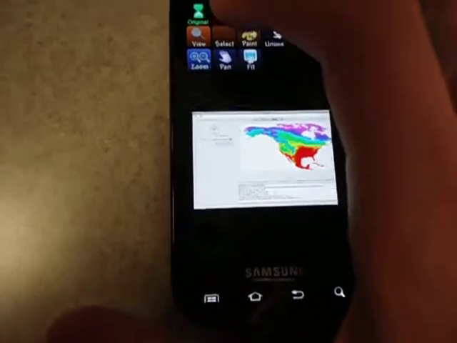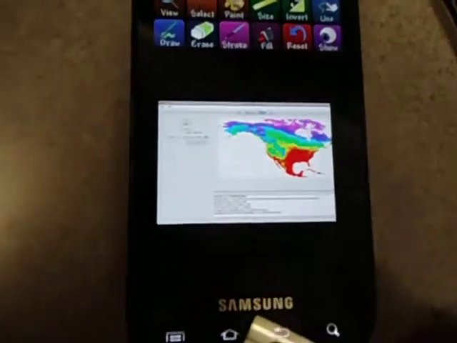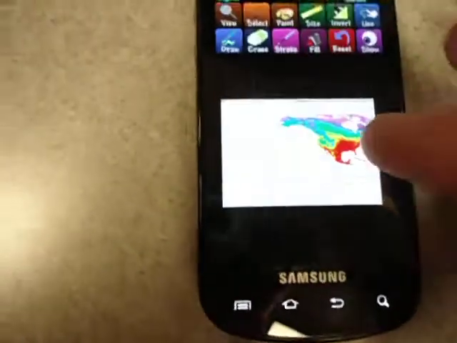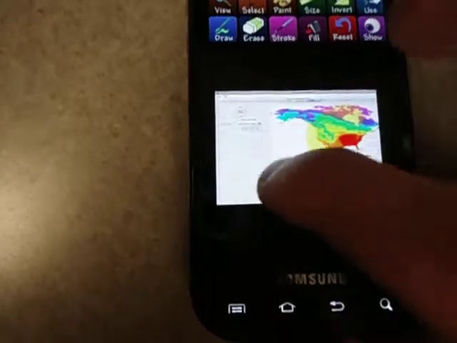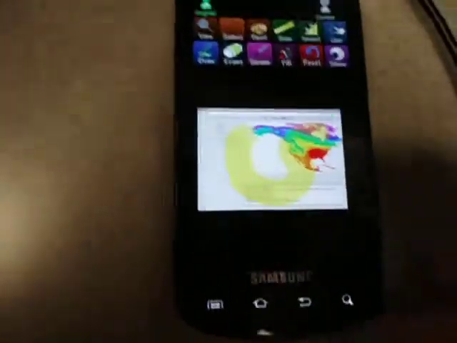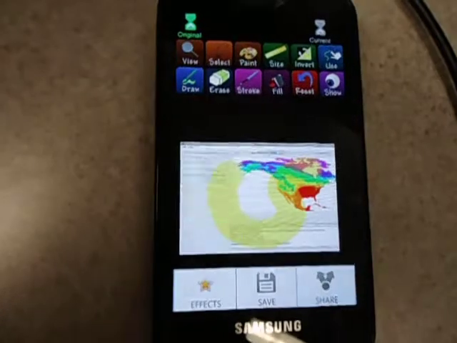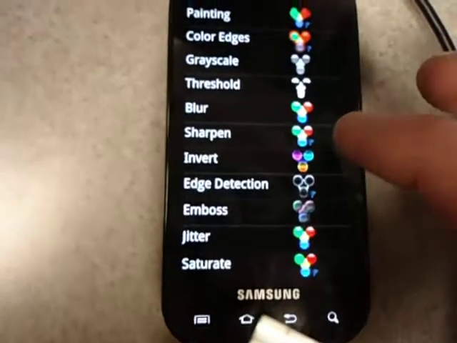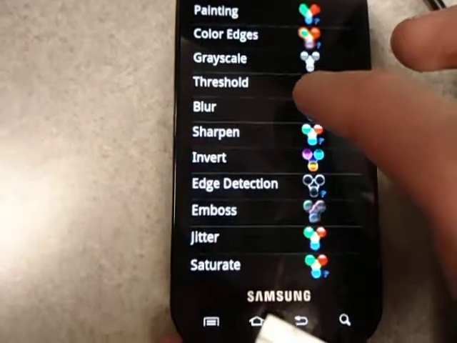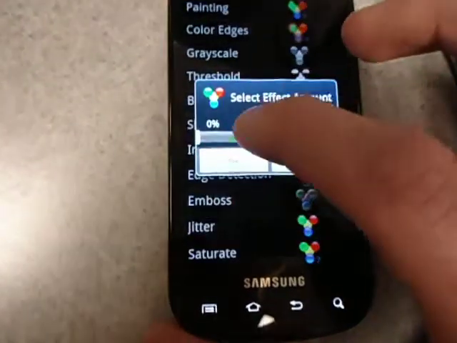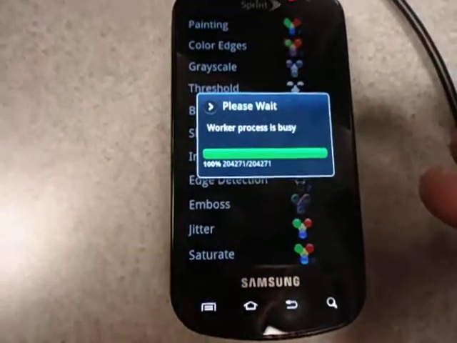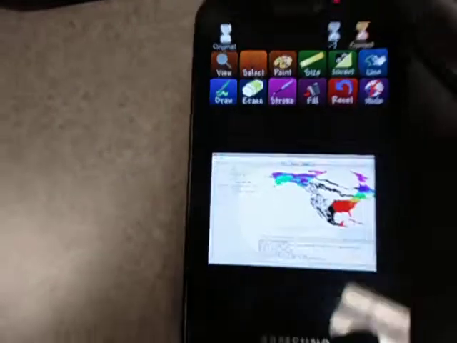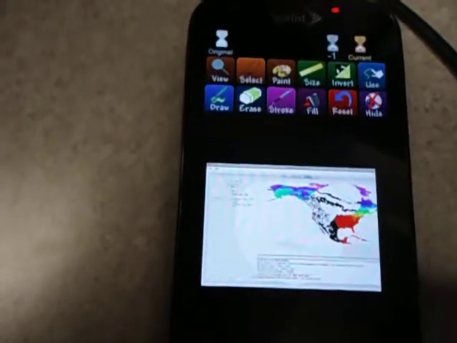A new feature that we just added is selection. And with selection you can select the size of your brush. I'll say 96, and then you can draw on the image, and that adds selection. And so when you apply an effect on that selection, then it will only do it to that part that you selected. So I'll do a threshold or something. And now you can see that that region that I selected now has a threshold effect applied to it.